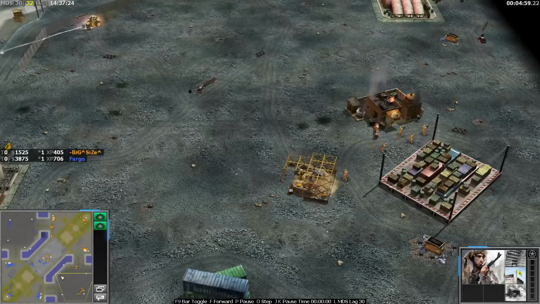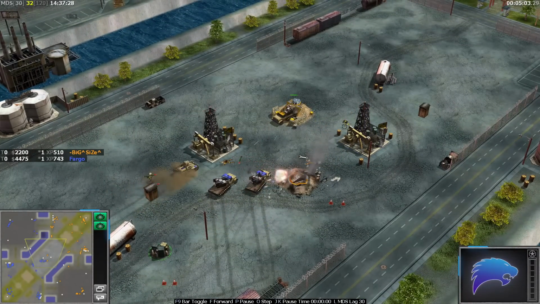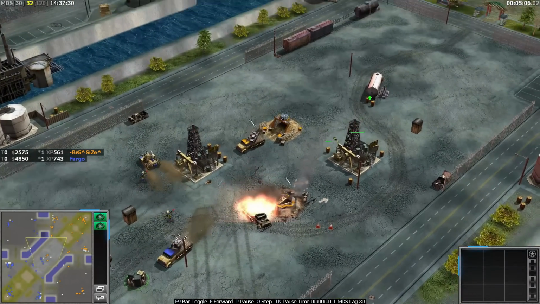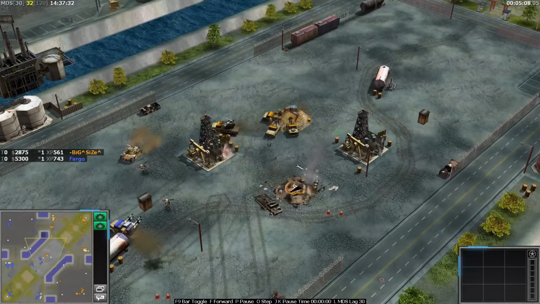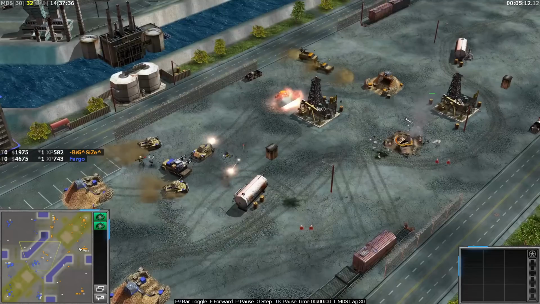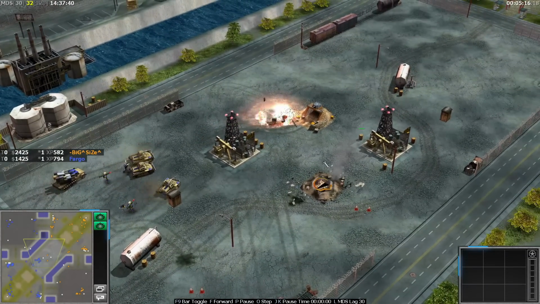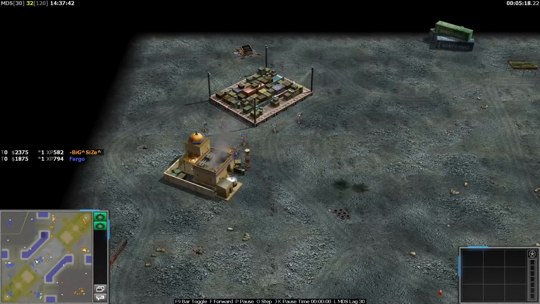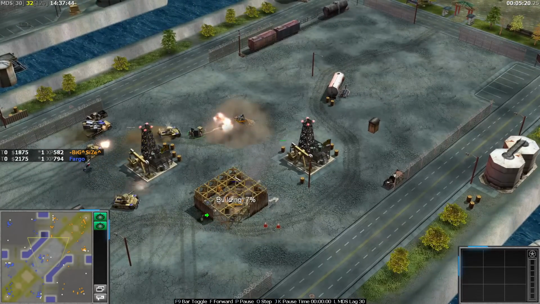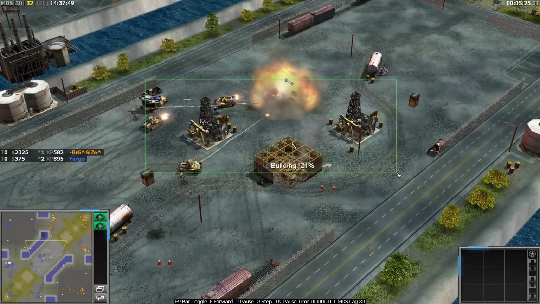SiZe now going back with his technicals, just rebuilt down in the bottom right. That middle rebel has been denied now as well. SiZe really trying to hold on to this position. With the Scorpions, Fargo is actually doing some good damage here, and another quad there goes down. Yeah, I think Fargo's in a decent position, actually. That's a big loss for SiZe, really.